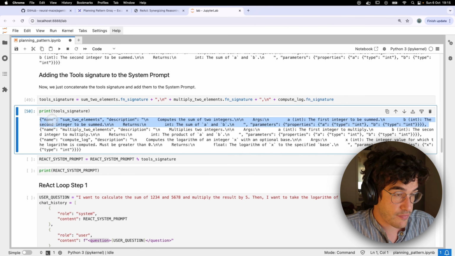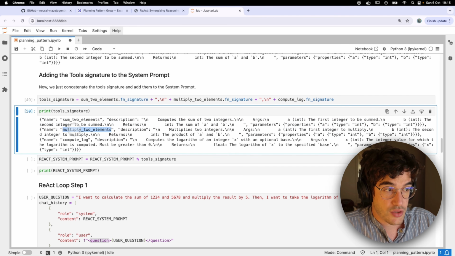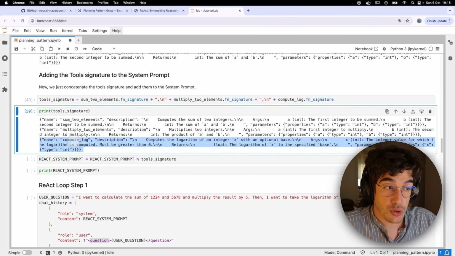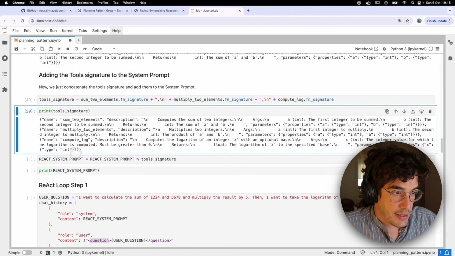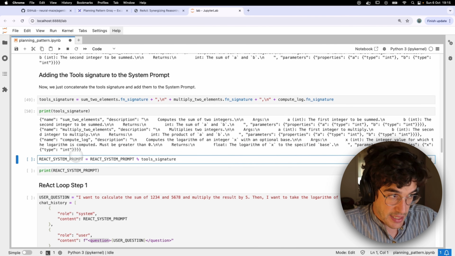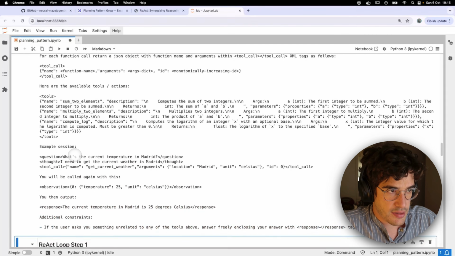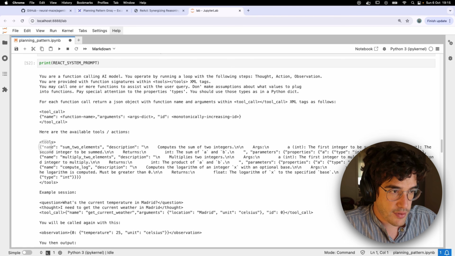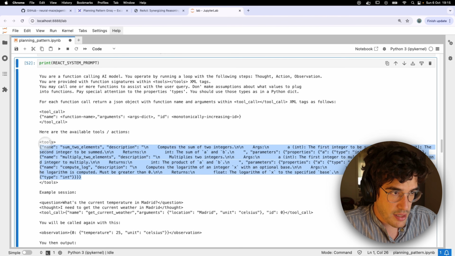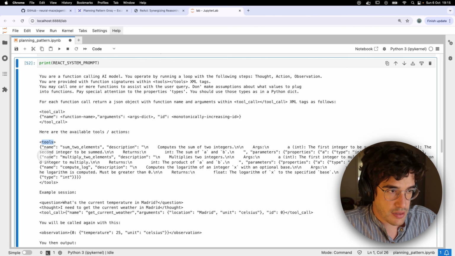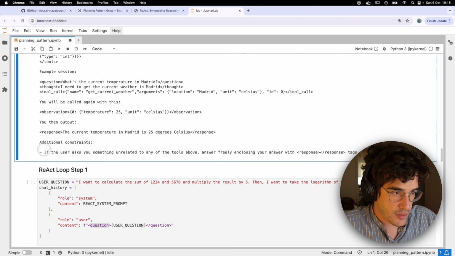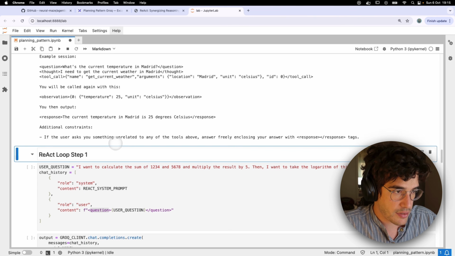As you can see, we have the signature for the sum two elements tool, the signature for the multiply two elements tool, and the signature for the compute log tool. Now let's simply add this tool signature into the system prompt and print the system prompt to see that everything worked fine. And as you can see, in the tools XML tags we can see the three function signatures enclosed. So everything seems to be working smoothly up to this point.